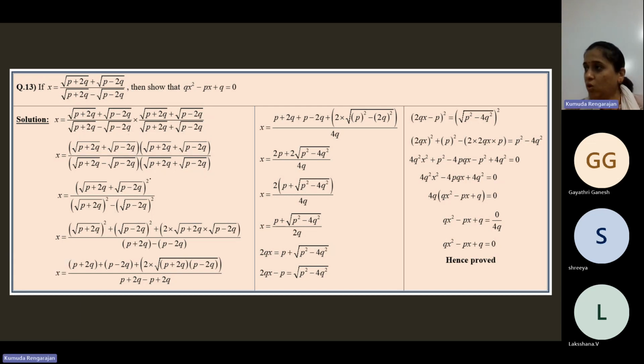So in the next step, let's see how we can multiply. Here it's like root of P plus 2Q. Here also we have root of P plus 2Q. So you can just take this root A. Root of P minus 2Q, root of P minus 2Q. So you can take this root B because you have the same thing. And here it is plus, here also it is plus. For me to explain it even more easily, let me take this whole thing as A, and that's what you see here also, A. Here you see something, we'll call it B. We see the same thing here, so it's B.